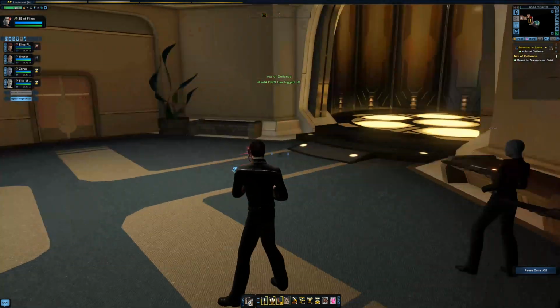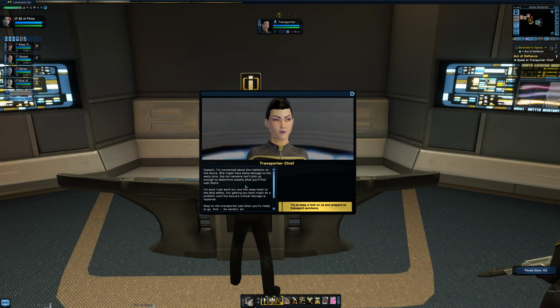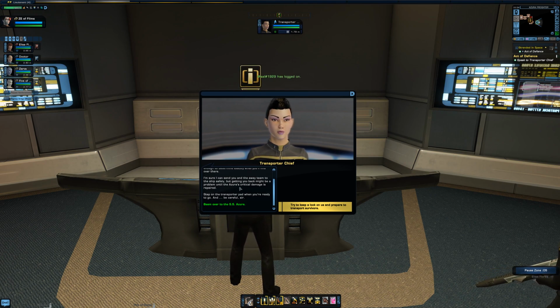So this is our transporter room. Captain, I'm concerned about the radiation on the Azura. She might have some damage to the warp core, but our sensors can't pick up enough to determine exactly what you'll find over there. I'm sure I can send you and the away team to the ship safely, but getting you back might be a problem until the Azura's critical damage is repaired. Step on the transporter pad when you're ready to go, and be careful, sir.